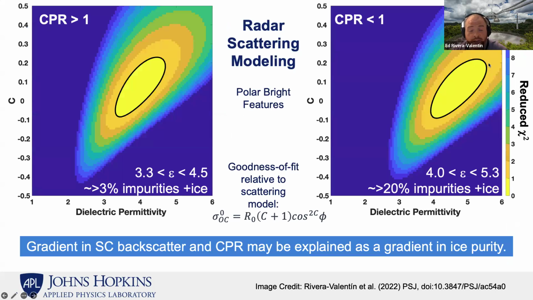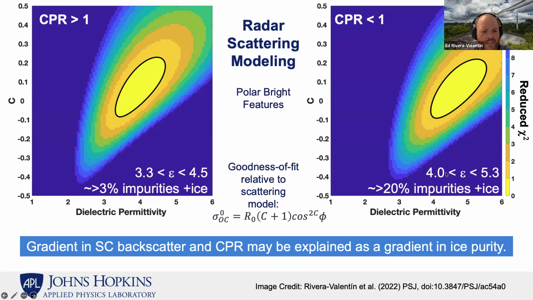So we ran some basic radar scattering models just to test the hypothesis. We grouped those regions that were really radar bright and also had high CPR as one family, and then low CPR, low radar bright, but still within the radar bright features. So I'm not saying this is background terrain. This is still bright stuff inside, just dark stuff inside of bright stuff. That's a better way of saying it.